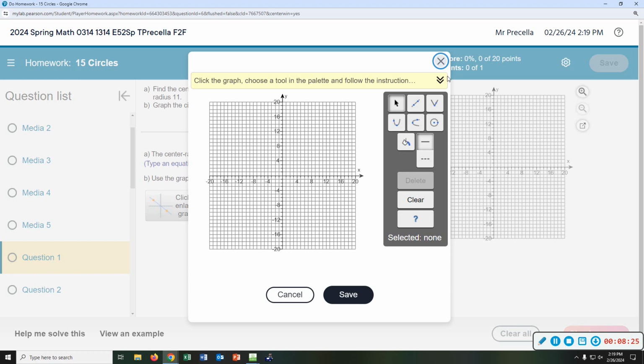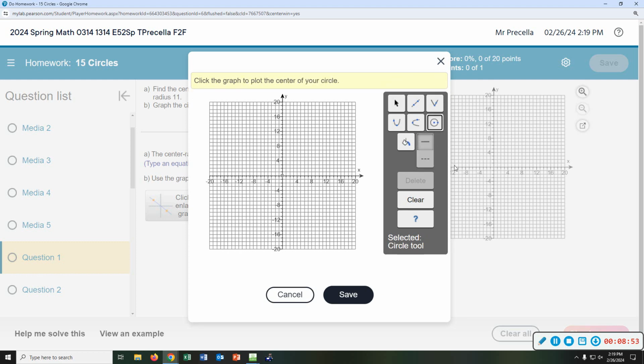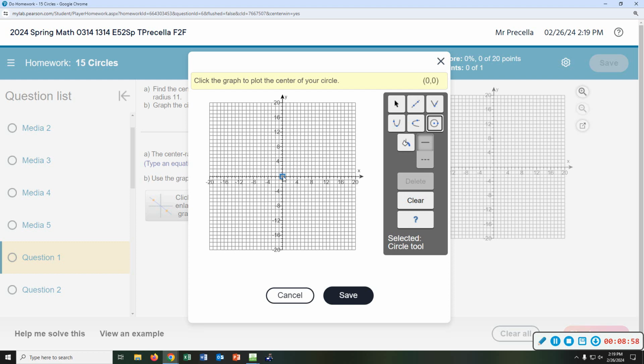And I click the tool. Only one of these things looks like a circle right there, the circle tool. If it's too dull for you to tell, the center dot there is blue, and then there's one other dot there on the edge of the circle. To use the circle tool, you'll need the center and one other dot. Let me expand those instructions. We click the circle. What does it say to plot first? The center, 0, 0.